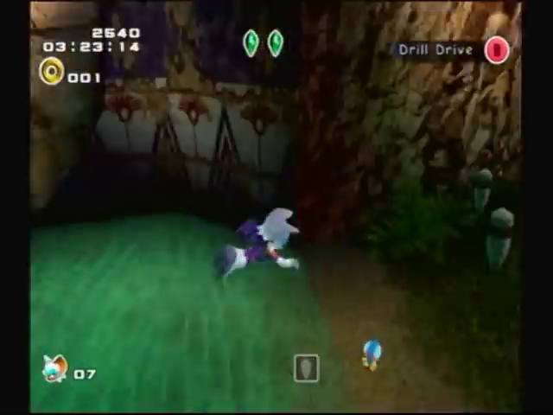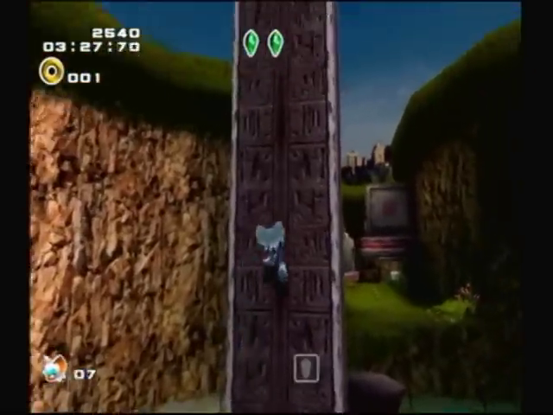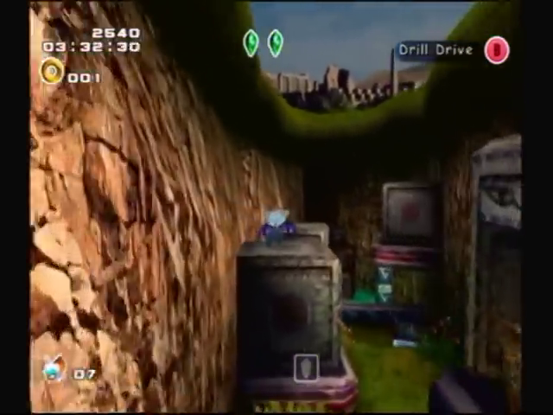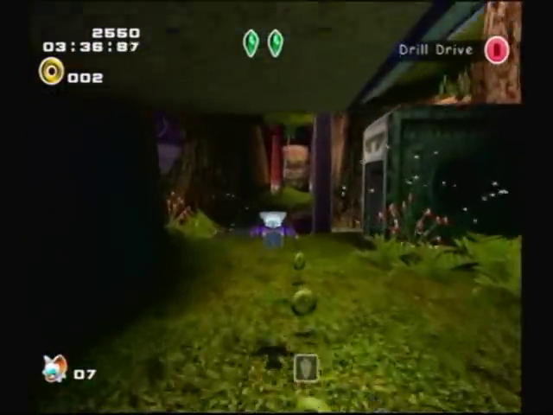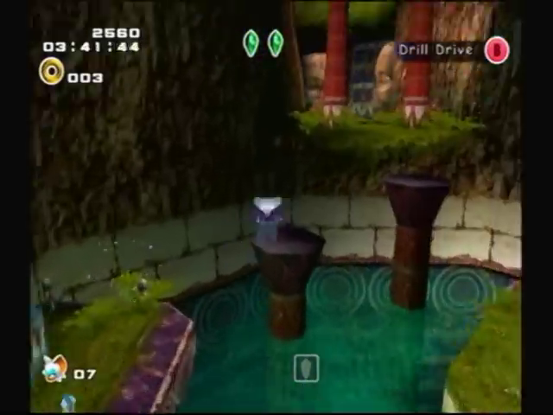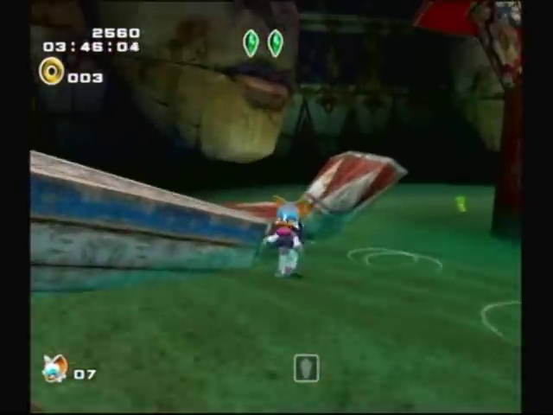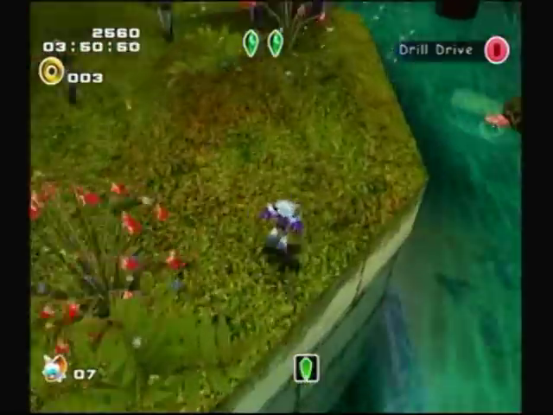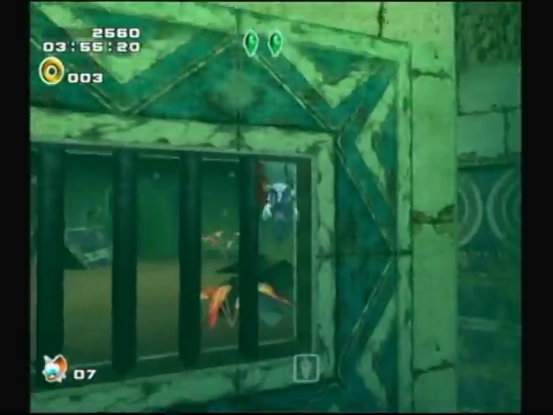Any more hints? No more hints? Well, this game sucks. Oh boy. Oh, camera. Bad camera. Oh, wow. I'm so confused. I don't even remember how to get there. Alright, I guess we're going in the water. How do you get in there?